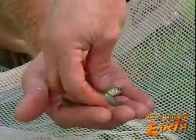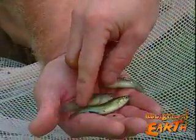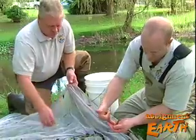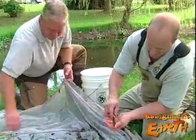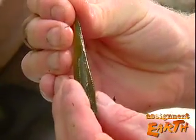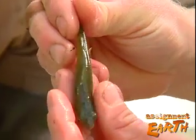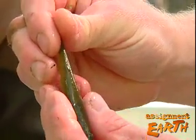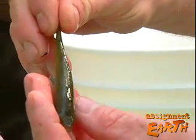The males get this iridescent color — this blue along the back. You can see the blue area there, and the light-colored line with the dot in the back, the exclamation point there on the back. This is a distinguishing characteristic when they're swimming, and you can see that it's very showy and shines up really well, especially in the sun.